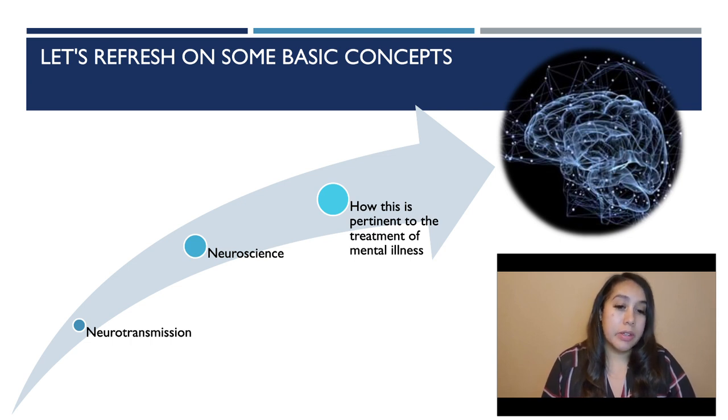Neuroscience studies how the nervous system develops, its structure, and what it does. Neuroscience focuses on the brain and its impact on behavior and cognitive function. Not only is neuroscience concerned with the normal functioning of the nervous system, but also with what happens to the nervous system when people have neurological, psychiatric, and neurodevelopmental disorders.